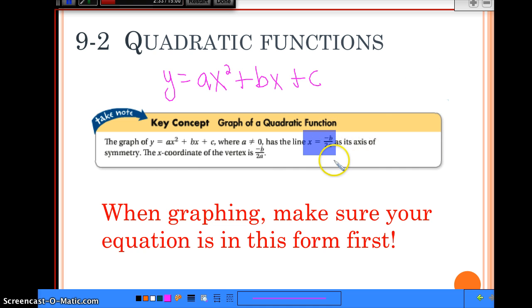If you look on your reference sheet, on the State of Florida reference sheet for Algebra 1 EOC, you will notice that on the quadratic formula equation, the negative b over 2a is hidden within. So it's actually there for you. Make sure you put the equation in standard form first, which means highest exponent first down to lower, before you start pulling out your a, b, and c.